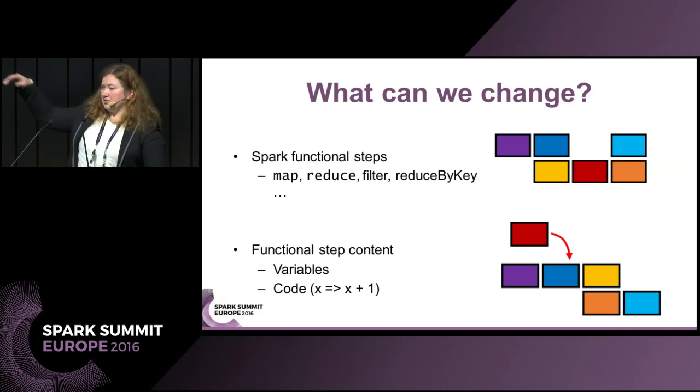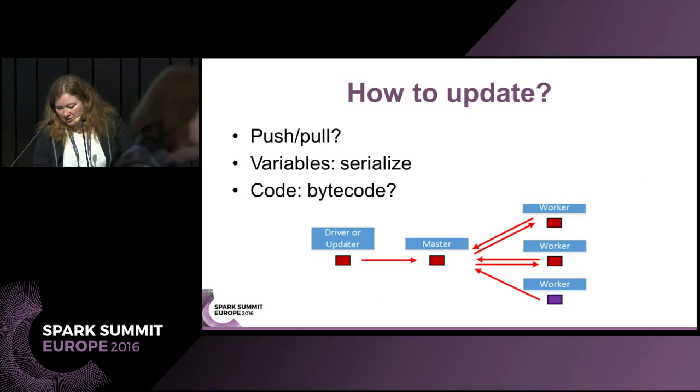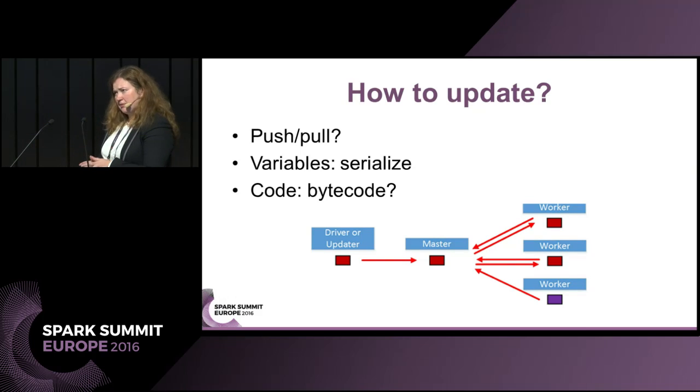For example, a very simple transformation function is x to x plus 1. But then the data scientist comes and says, oh, sorry, it should be plus 2, not plus 1. So we thought, okay, it's written by the user, so maybe indeed in this arrow where we put the content into the map, we can inject our functionality to change it at runtime. So we checked some strategies.